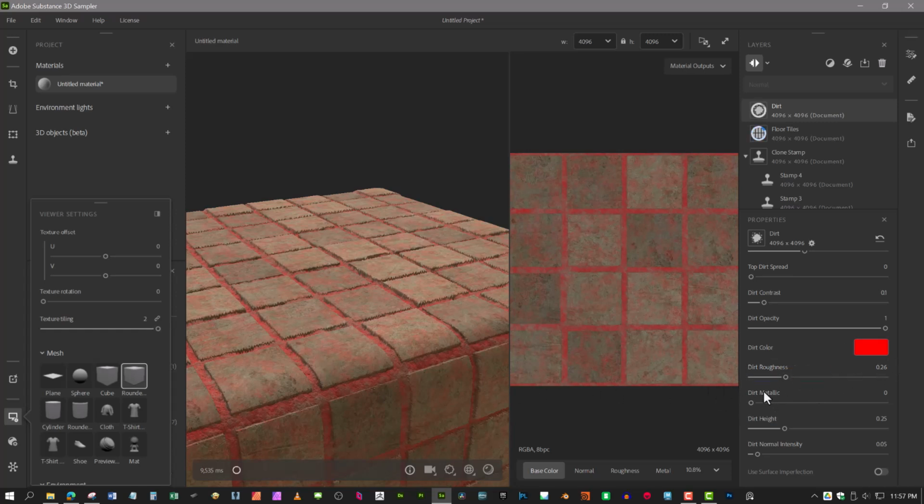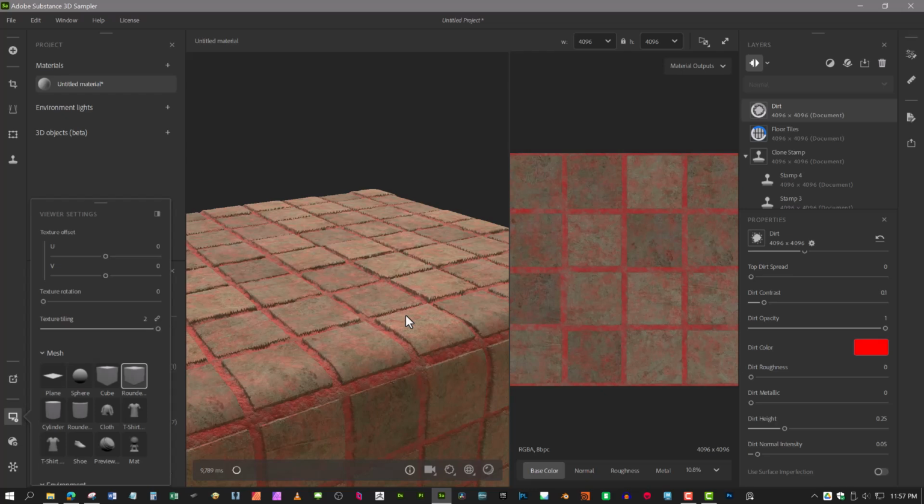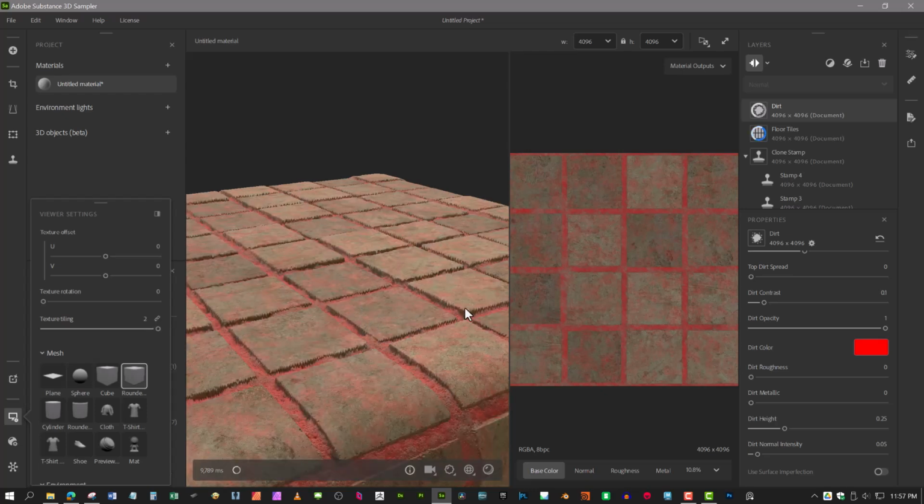Obviously, with dirt roughness, you should be able to make it look wet. So if you take this all the way down, you might be able to get a wetness look to it, like you have kind of mud sitting on top. Let's see if I can get the lighting to change. It's kind of chugging. It's a 4K. Yeah, there you go. You can see the shine on the dirt a little bit more. It's just indicating that it's kind of wet. But if we give it more height, it might be more obvious.